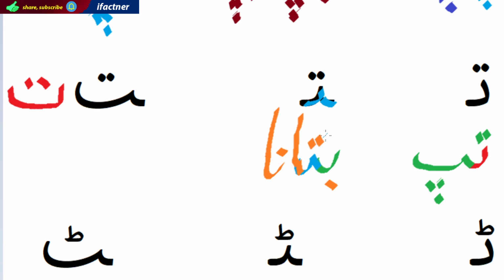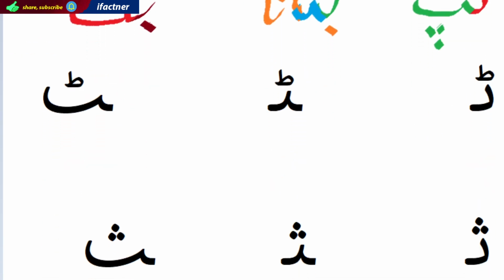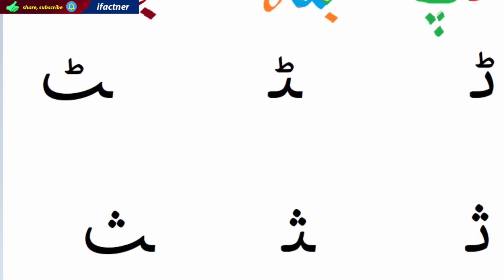So you see, how do we write te in the middle here, batana. And the next example is for the last position shape of te. So we write be and then this extension for te, be zer te, but. Similarly, we write te and se in the same manner as be, pe and te. So te is written like this in its independent shape.